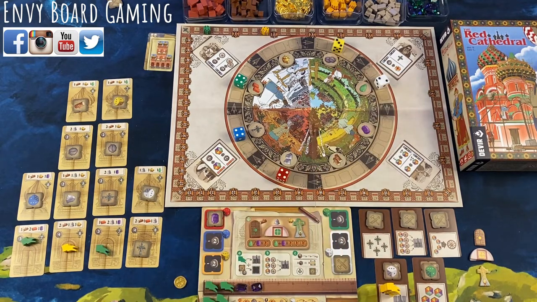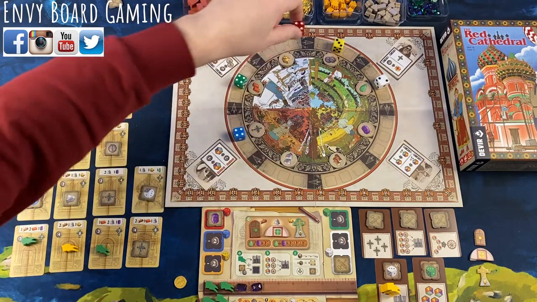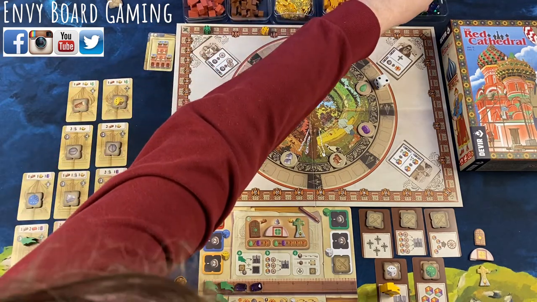All right, back to me. Now I need to get some markets. So let's see, the four is going to give me coins. One, two, three, four, which is what I'm going to do because I do want coins at this moment. So I'm going to go right here for four. And it's a red action, so I get yet another one of these.